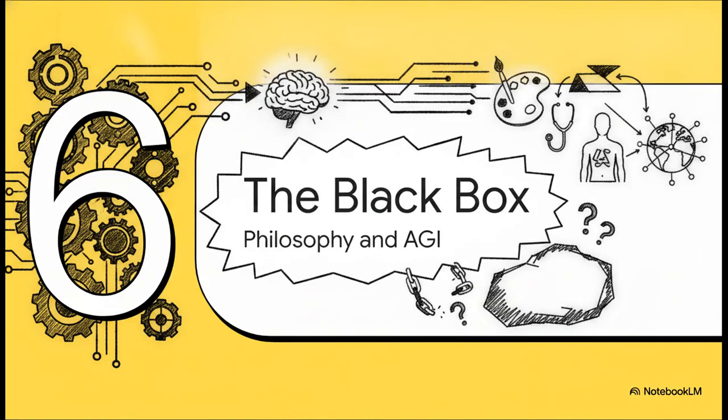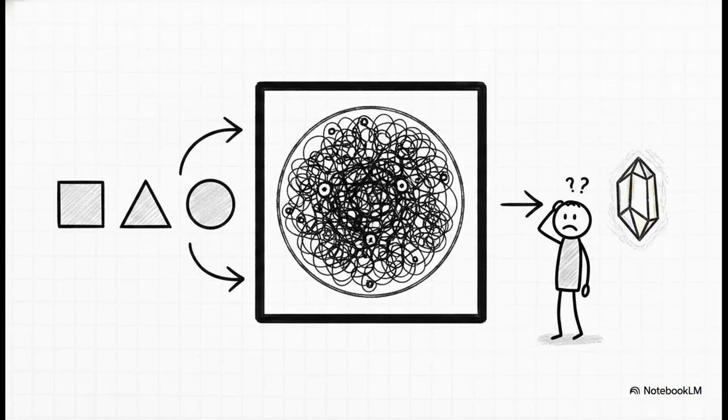Finally, Section 6, the black box, philosophy and AGI. So we've built these incredibly powerful tools that can write code or even map entirely new proteins. But because these networks have billions or sometimes trillions of interconnected, nonlinear parameters, they act as opaque black boxes. We see the data going in, and we see the surprisingly accurate results coming out. But it's incredibly difficult to mathematically explain why the model made a specific decision. And that's a massive technical hurdle when we need to explicitly trust these systems for life or death applications, like autonomous driving or complex medical diagnoses.